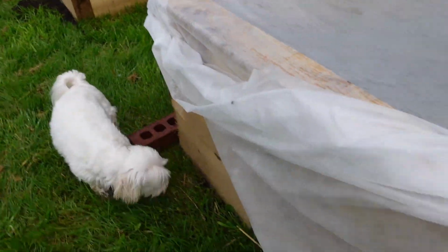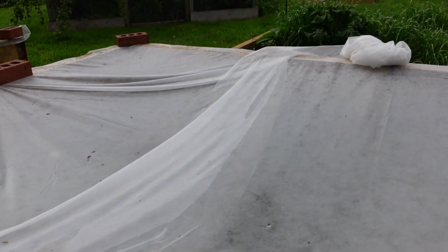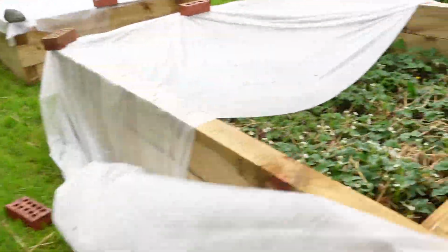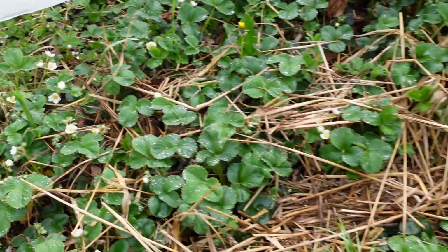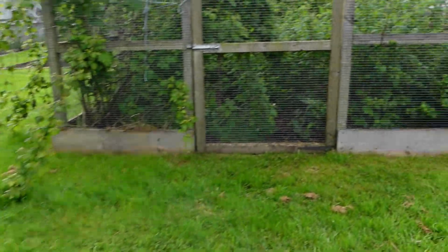So I can uncover this now. I've got my gardening buddy with me. There you go. Oops. We've not had frost. I left my phone in the house, so make sure I don't hang around too long because I need to take that bread out. I just want to uncover this to show you how beautiful this strawberry is now, full of flowers. And to be honest, tonight is what I really need to watch. Because, look, that would give us such a beautiful strawberry harvest now. They are absolutely full in flower mode. I will come back later and uncover all these, just sort of showing around.